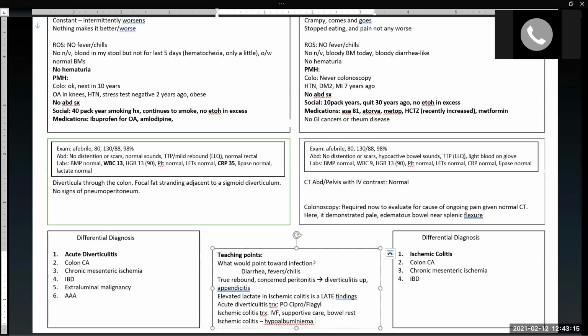Any other questions? So it sounds like CTA is not helpful for your colonoscopy, like you just did. Correct. CTA is not helpful in this particular case. We will talk about when you should get a CTA. Okay, so let's go there. If you have any more questions, feel free to ask.